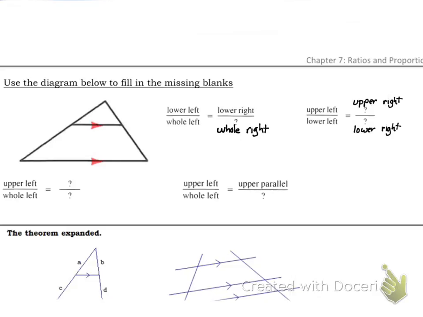All right, let's go to that bottom left one. I have upper left goes to whole left. Well, I'm going to do this one because it's pretty much the same thing as this one. This was lower left, so if it's upper left to whole left, it's going to be upper right to whole right.